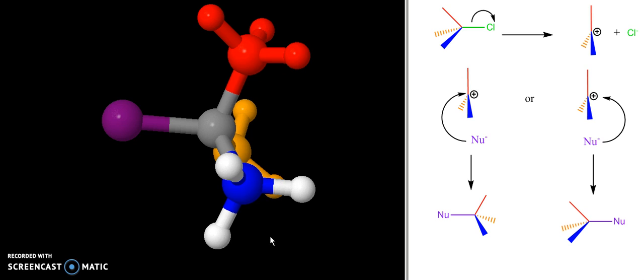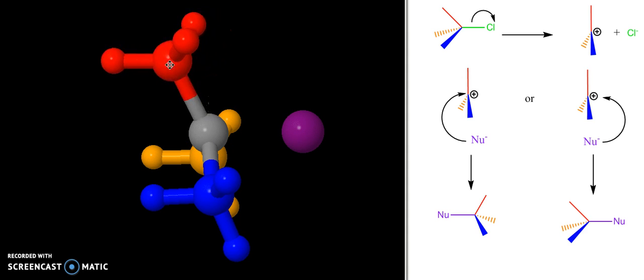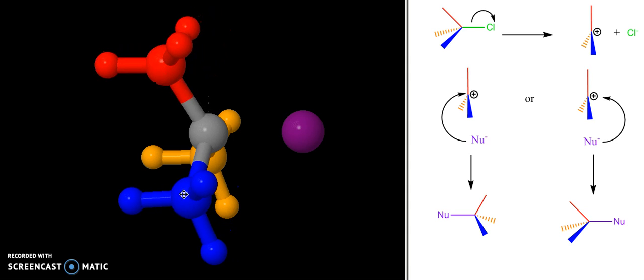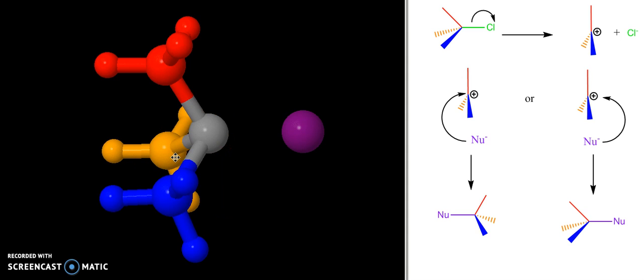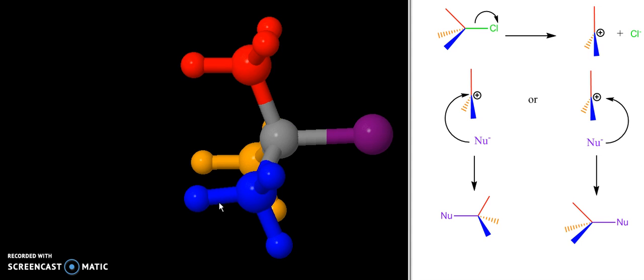Now, on the other hand, I could draw my nucleophile attacking from the other side. In this case, the nucleophile comes in from the other face of the molecule, and as it comes in and starts to form a bond with the carbon, the methyl groups start moving away. Finally, a new bond forms between these two atoms, giving us a product that resembles this one drawn here, where the nucleophile is on the opposite face. If we compare this model to the original one, we see that the two are mirror images of one another.